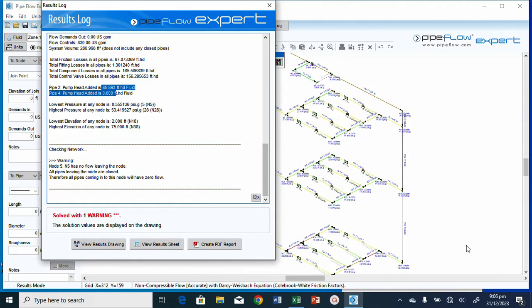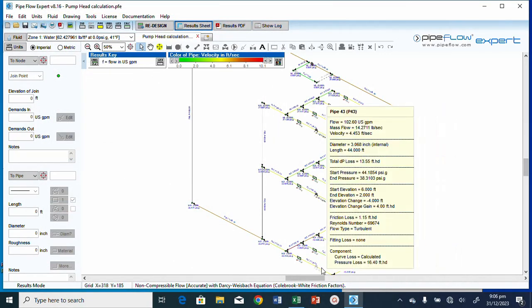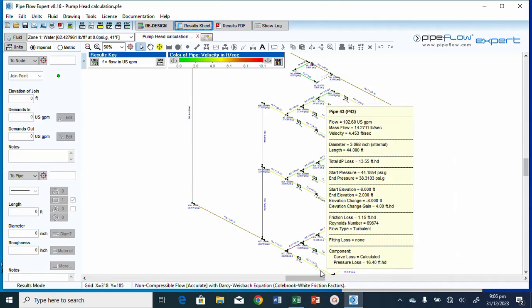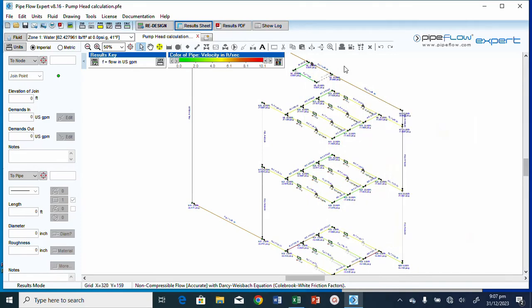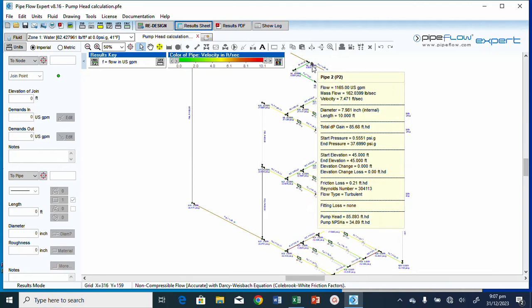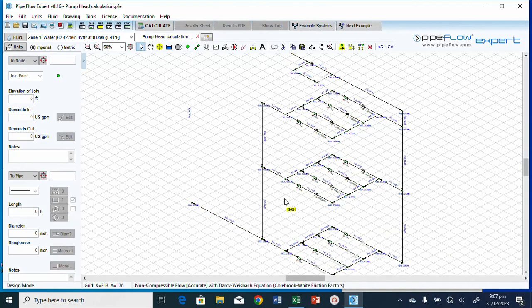Although the system is not the way they want it to be, because we have made this place uncontrolled. We needed a system where this place should be controlled, but here it will not be controlled. This one will have a variable flow pump. So now let's recalculate.